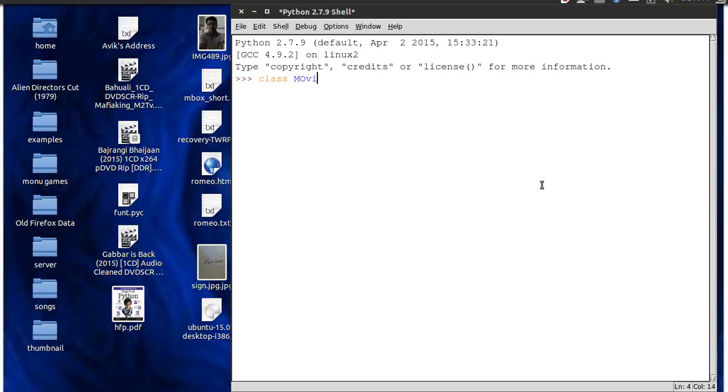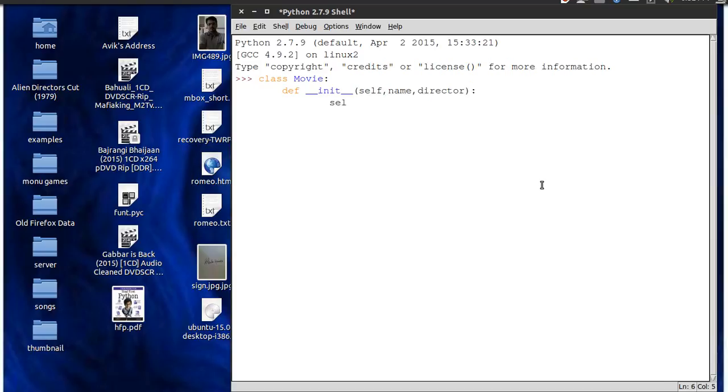I am creating a class. Let's name it movie. It's the same as a function type of definition, as you can see from here, if you are aware of what a function is in Python. We need to initialize the class as in any other programming language. So movie has something like a name and some attribute like director. That's it, I am taking only two values.